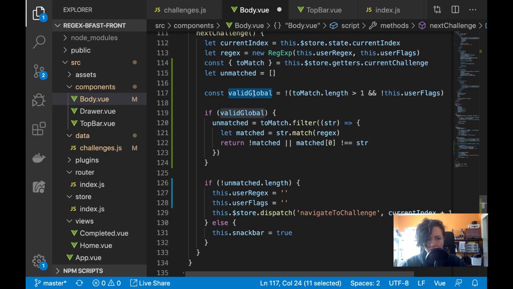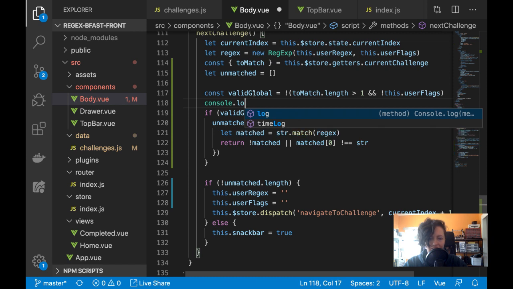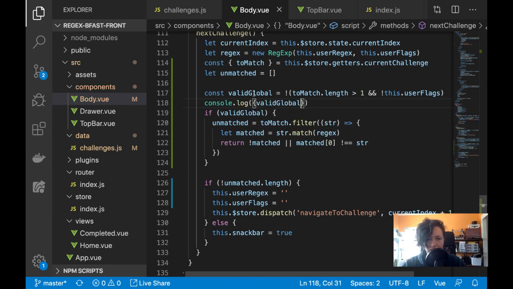So, .log. So if I put this as an object, instead of checking if there are any unmatched, check how many are matched.